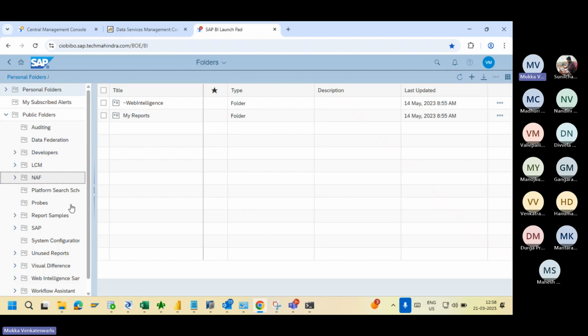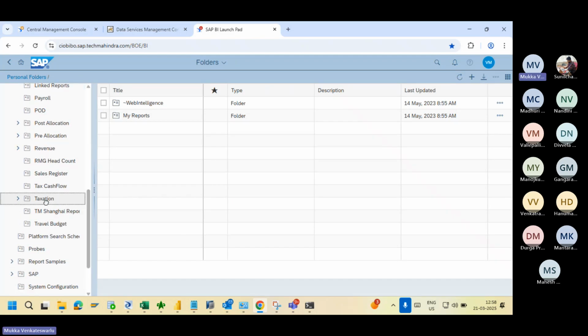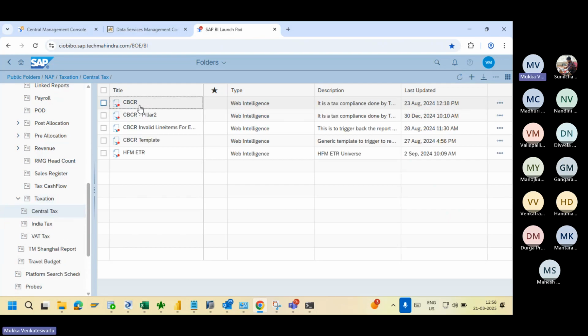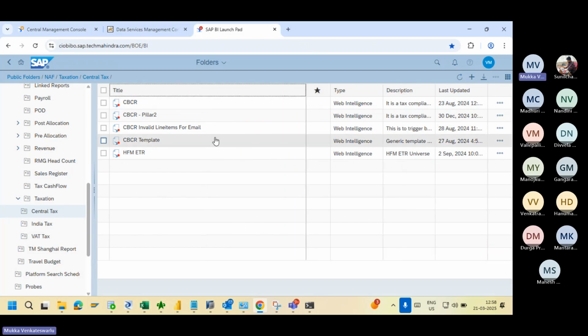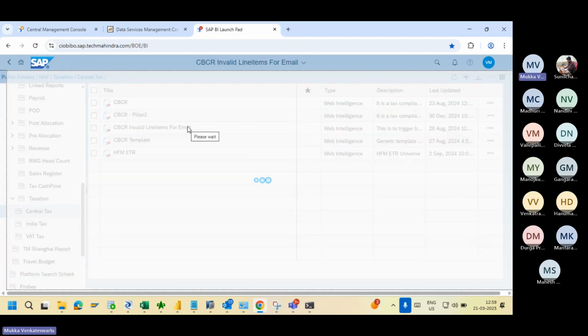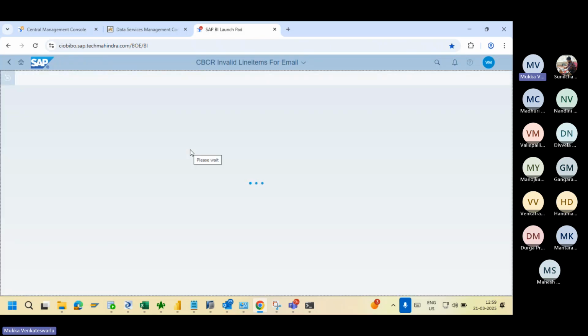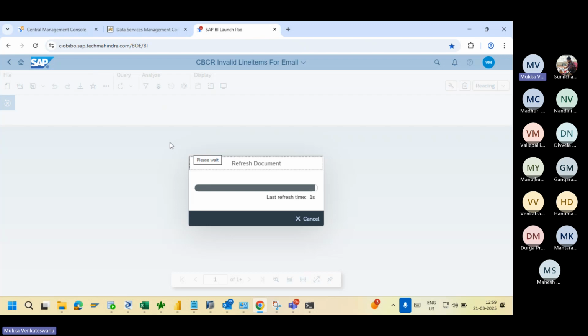Expand this NAF and taxation, central taxation. See, CBCR invalid line items. On top of that table, using the universe, I have created another report. I will trigger this report again with the same template.